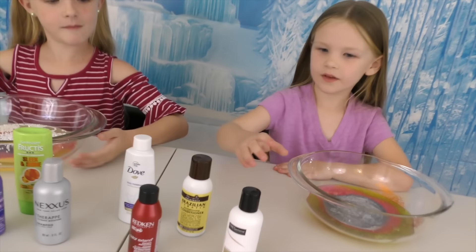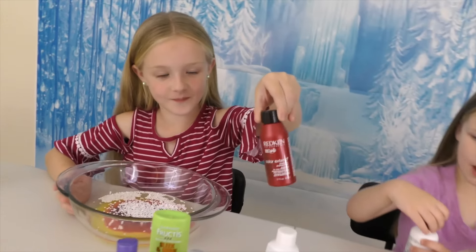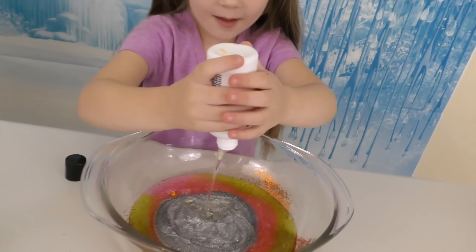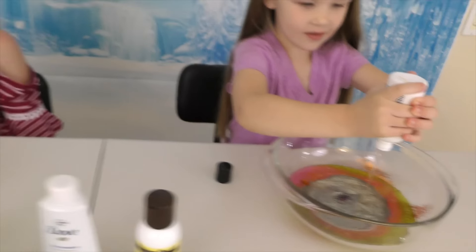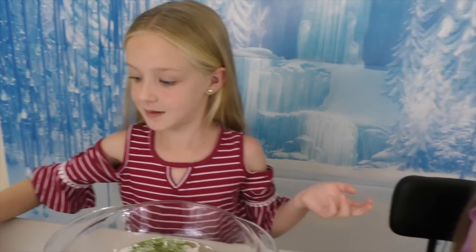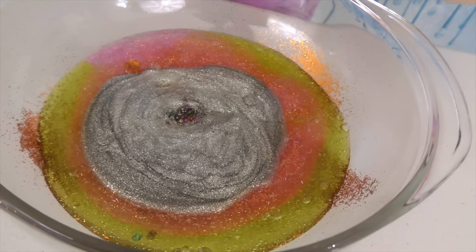Next round. Let's pick one, Madison — what are you going for, girl? I'm going for this one. Okay, she's going for the Tresemme. Trin, which one would you like? Some Redken. Alright, let's see what's in them. Octavito! Ooh, Octavito! Alright, Trin, what'd you get, girl? So pretty. Whoa! Madison, did you see what Trin got? Oh, it's probably green glitter because leprechaun's day is close. That's right. Did the leprechaun do this one? That looks really cool — yours is very colorful. I love it.